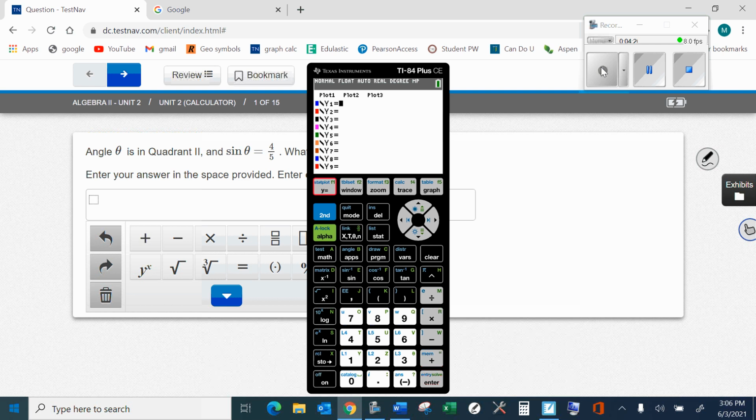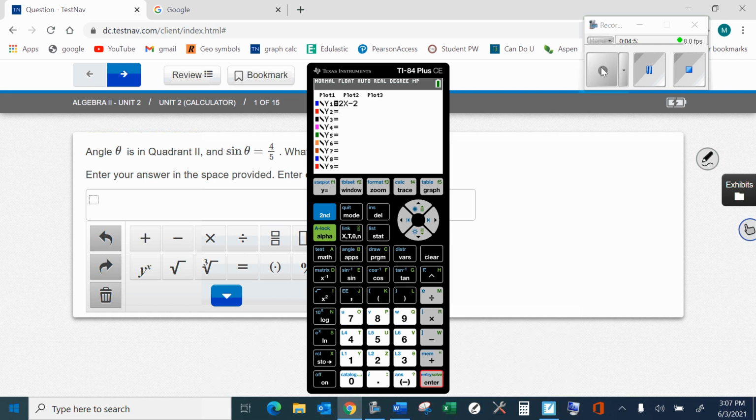And I want the line to be 2x, so I hit 2, and I hit the link button, which is the x. You notice the first one is x, t, theta, and n. Each one can go for something different here. Okay, but represents x. So you can see it says 2x, and let's say I do minus 2. Hit enter, and I want to do the equation negative x.